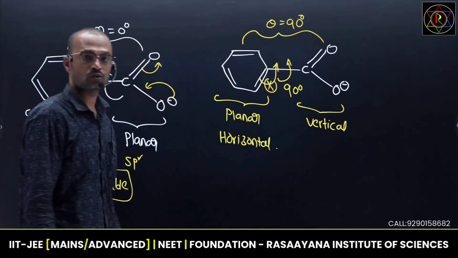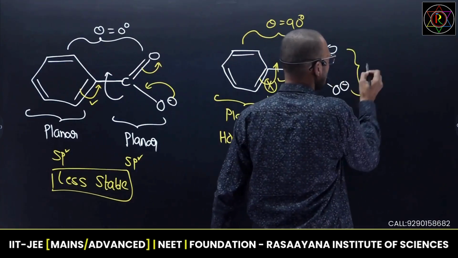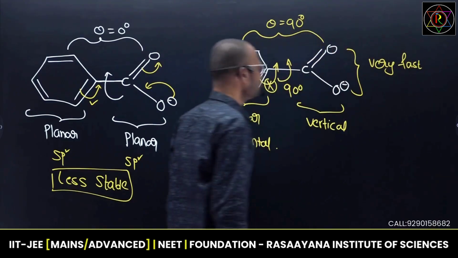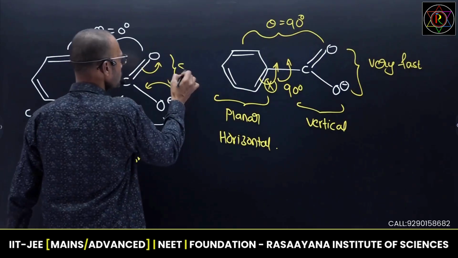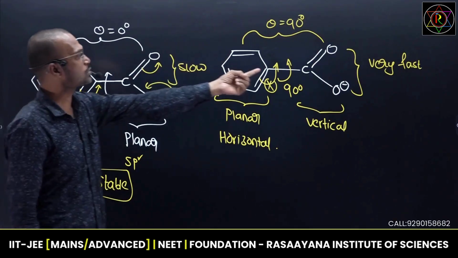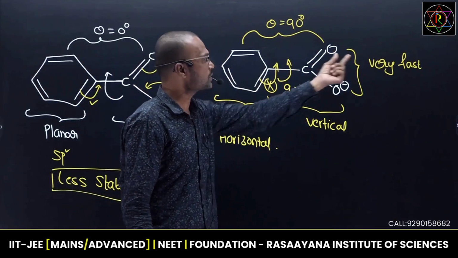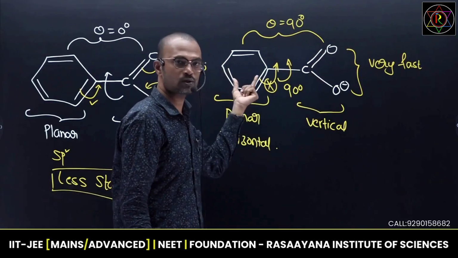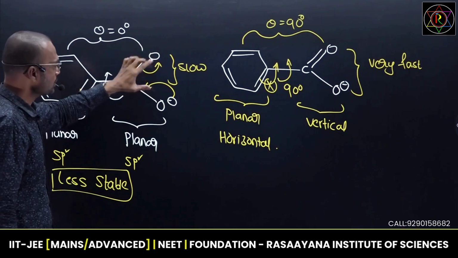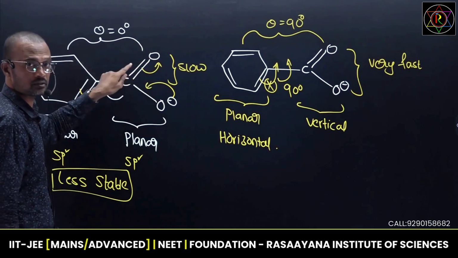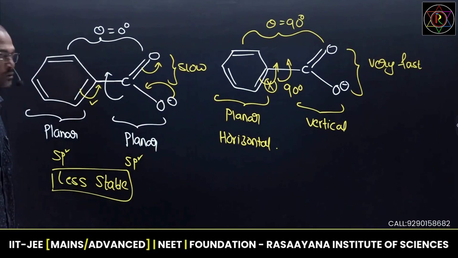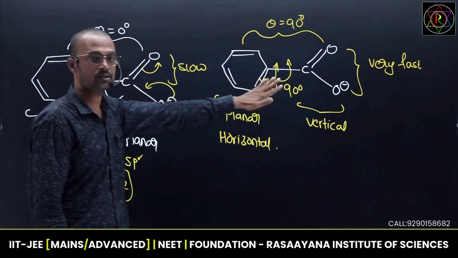When cross conjugation is not possible, now what happens? See, this carboxylate ion resonance is very fast. So this is very fast and this is found to be slow. Why is it slow? Because it is disturbed by planar benzene. It is not disturbed by non-planar benzene. So I can say this is found to be more stable as compared to this one. And this is found to be unstable because this resonance is not freely taking place within this molecule, because here benzene is disturbing. Benzene conjugation is disturbing. So I can say this is less stable and this is stable.